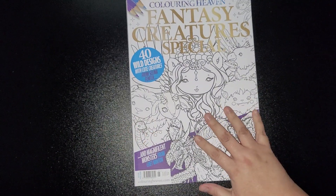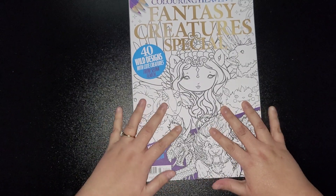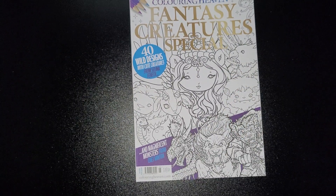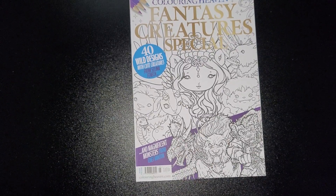Another fantastic book by Colour In Heaven, and thanks to Selena Fennec and Chapminton for another great issue. If you enjoyed this, thumbs it up and click that notification bell so you get a notification every time I upload new content. If there's anything you want me to review or flip through, drop me a comment and I'll get back to you as soon as I can. You can also go to my About Me page where you can find my email address to email me directly, which is a lot faster. If you wouldn't mind subscribing, I'd really appreciate your support. As always, take care and I will speak to you all soon, bye!